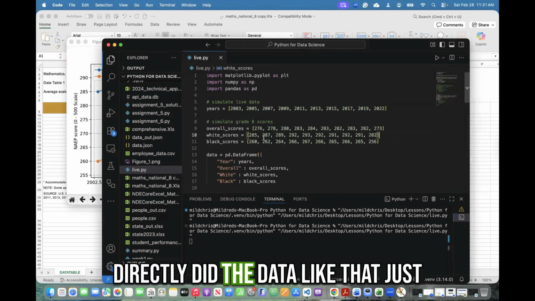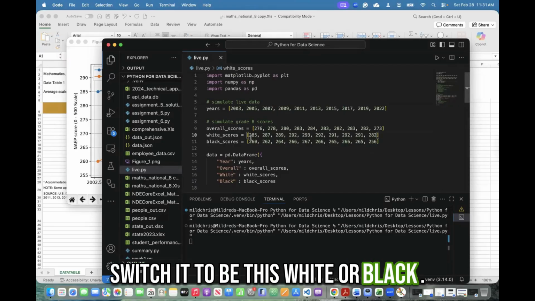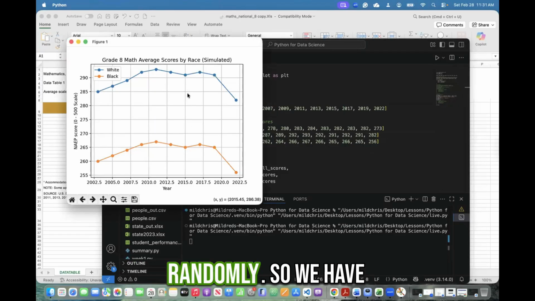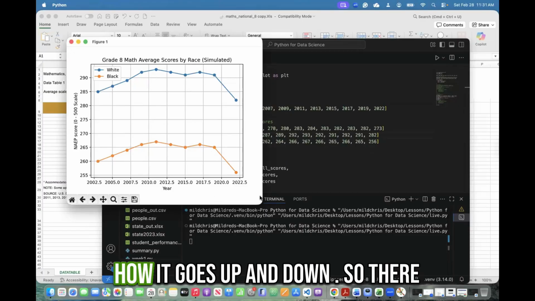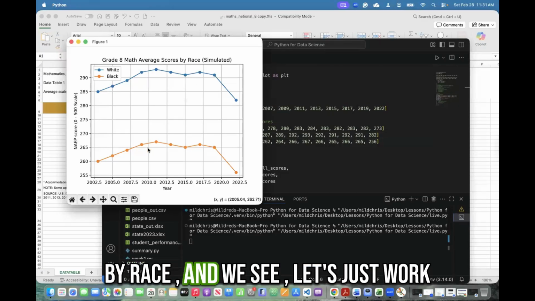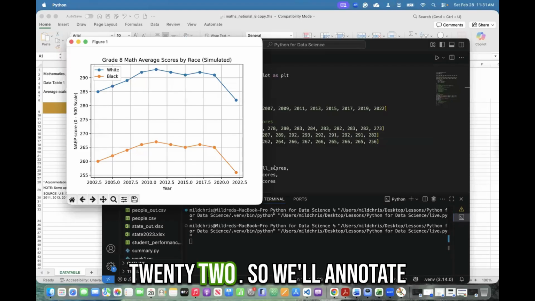I deliberately made the data like that just so that we can see a gap. We can switch it to be White or Black, it doesn't matter, or make any race superior. We just did it like that randomly. The pattern is exactly the same of how it goes up and down, so there definitely has to be a factor that affects this. But now we're looking by race, so let's just work on the performance gap in 2022.